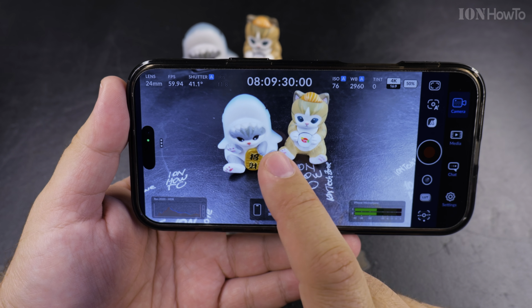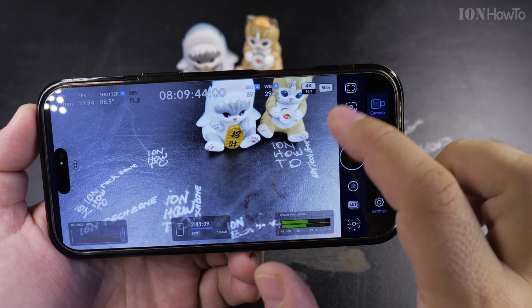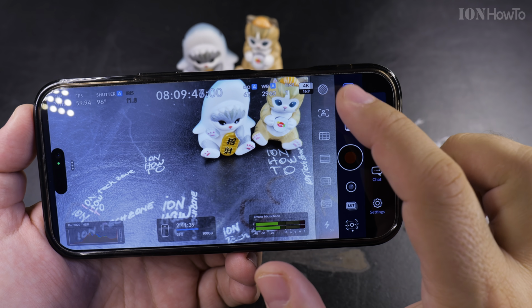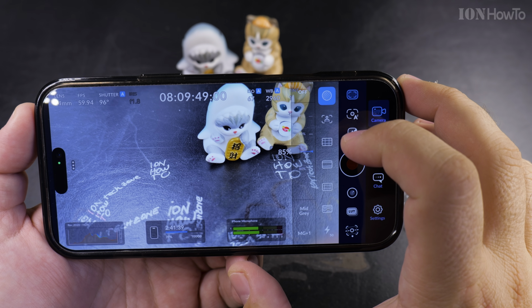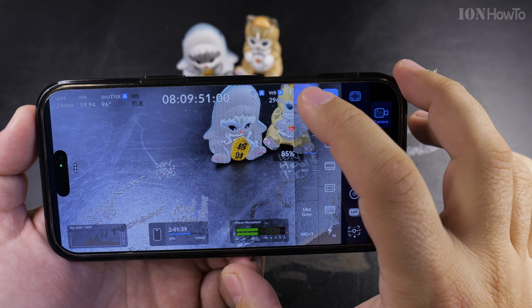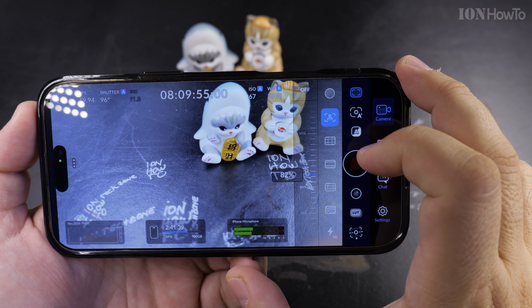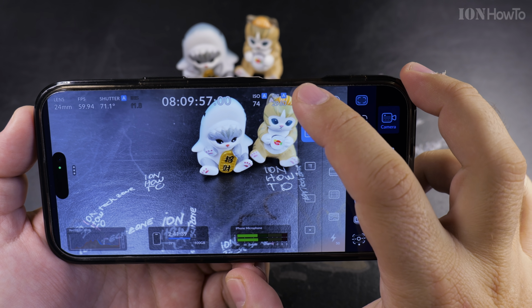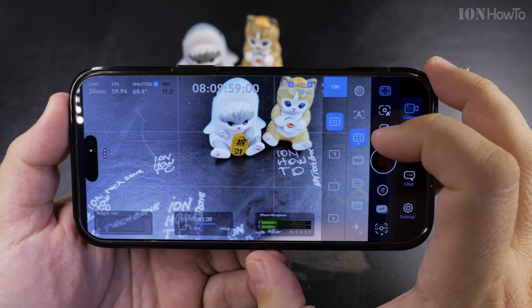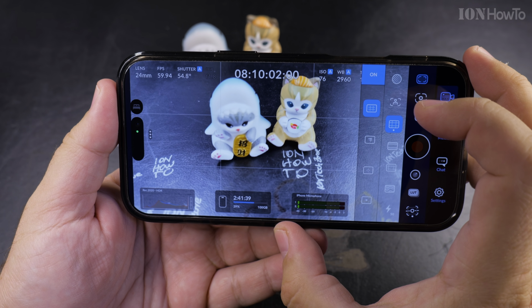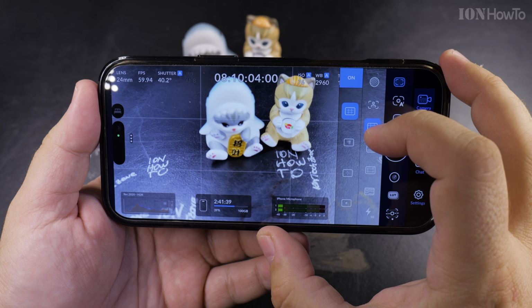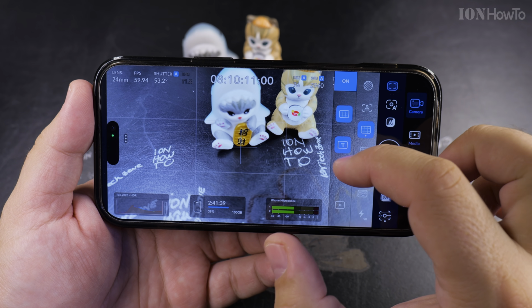If you want to have some guides on the app screen, you have this button here that shows you overlay settings. You can enable the highlight assist if you want to, or you can enable the focus peaking if you want to, but I really don't recommend those. And here you can turn on the grid lines, and you see they are already showing on the picture. And you can have multiple types of grid lines.